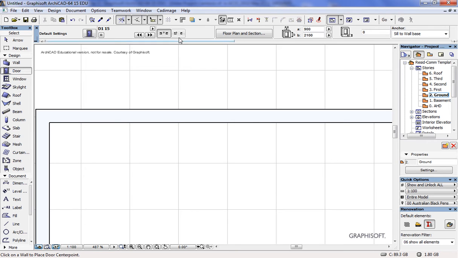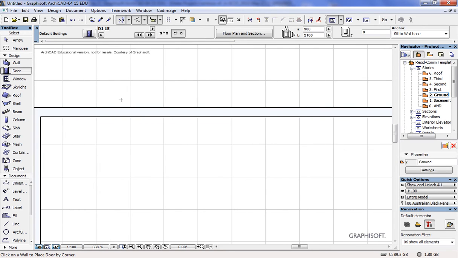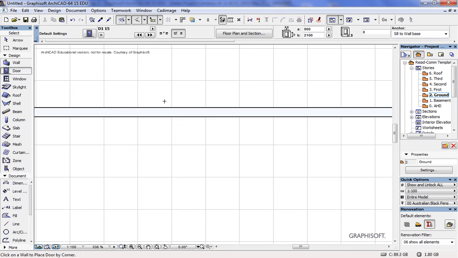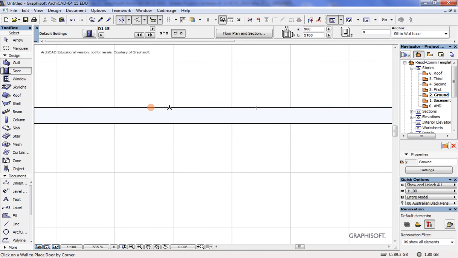With the side geometry method, you first need to nominate where in the wall this door is going to be placed. The first thing that you do is bring your cursor to the wall, and wait till the Mercedes key on your cursor appears. Notice that when it's not on the edge of the wall, it's a plus symbol, and when it's on the edge of the wall, it's a Mercedes key. Then you click once with your left mouse button.